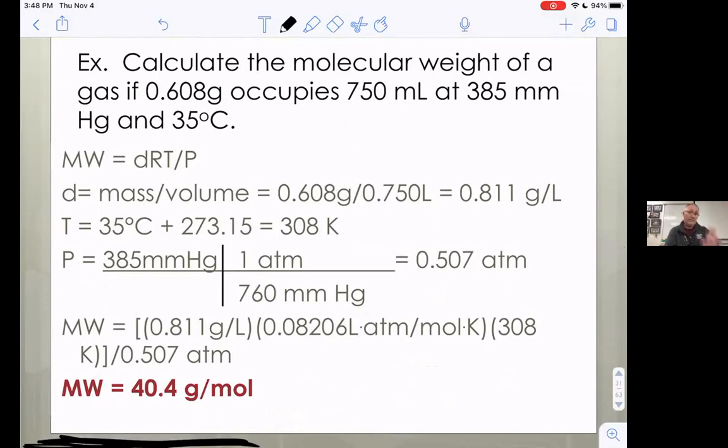If they gave you a list, and this happens a lot, if they give you a list of compounds, you would need to find one of those compounds that has that molar mass to identify the compound. And that's what we actually do, or we will do, in our lab next Thursday, which, by the way, we have another lab next Thursday.